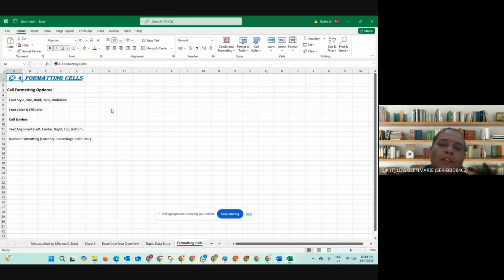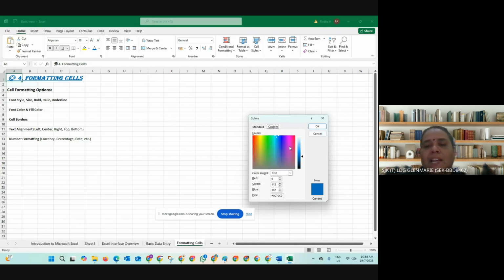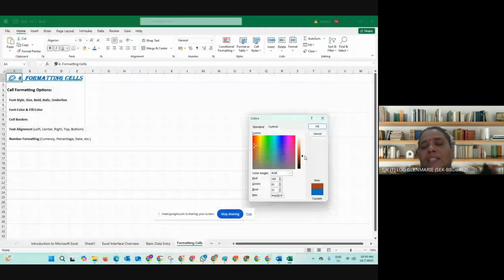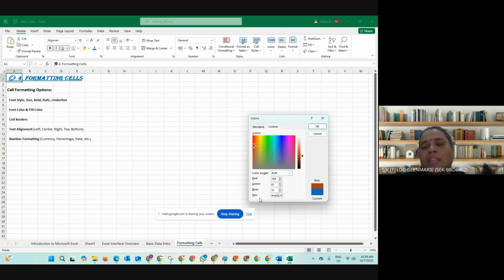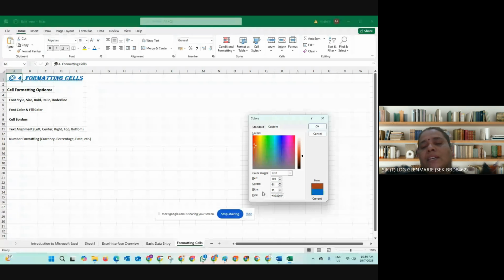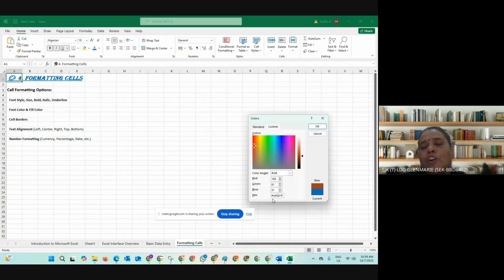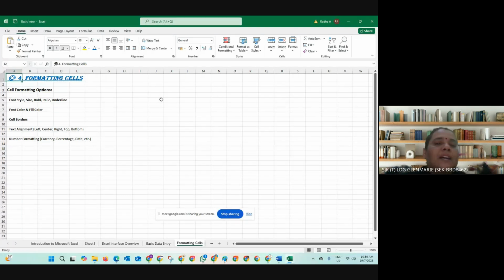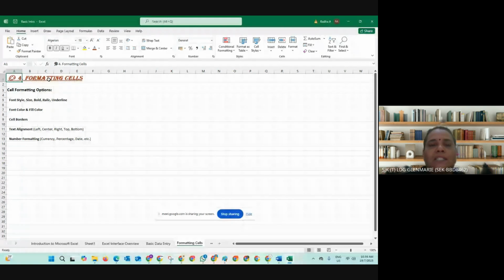Okay, there is a slider available. So based on the point, for example, let me go for a red color here. I click over the red color and then choose the contrast of the color. Let me go for a little darker. Based on the sliders which I choose, the red, green, blue values come. Here, see the hexadecimal of the particular color which I selected. If we click OK, the font will be changed to the customized color.